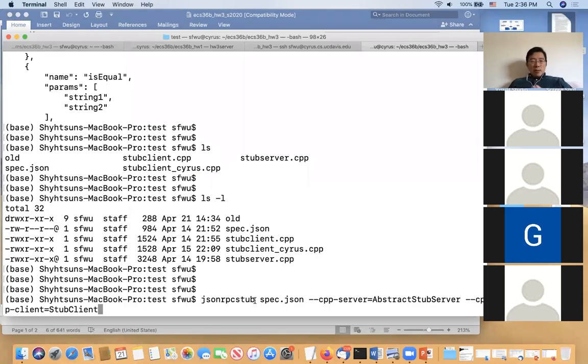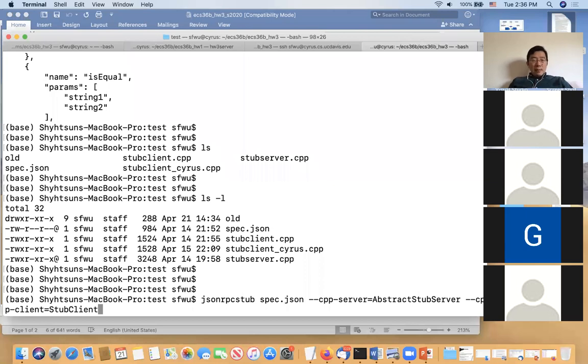So if you didn't install the JSON RPC stub correctly, then you won't be able to execute this line correctly. And then it takes spec.json, and the server, I call it abstract stub server, and the client is called stub client. This is following the direction of the readme from the GitHub.